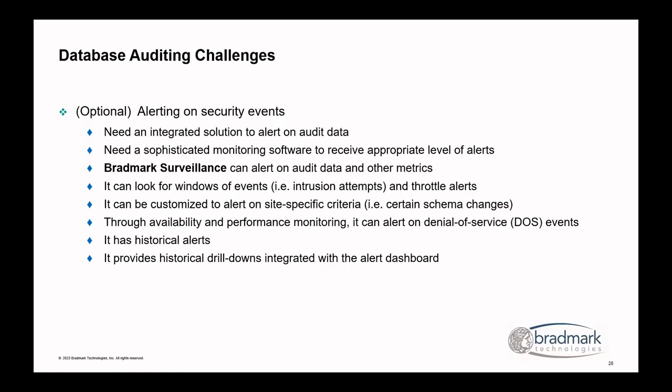We can also create site-specific criteria. So, for example, if you want to get an alert on certain schema changes, or commands on certain objects, that's the kind of customized alert that you can create in Bradmark surveillance to handle that kind of monitoring. And of course, there's also the general availability and performance monitoring that Bradmark surveillance can do for lots of different types of database-specific denial of service events, and a lot of tools can do that as well.